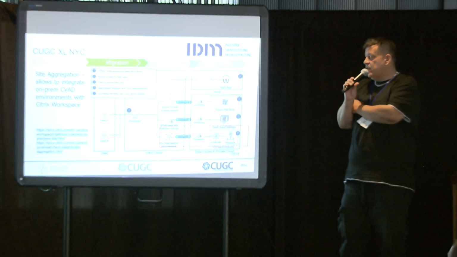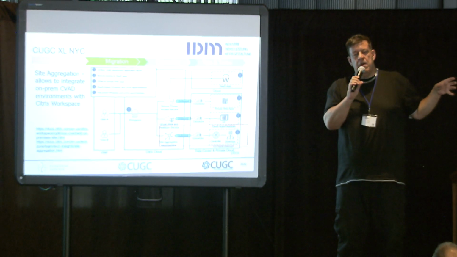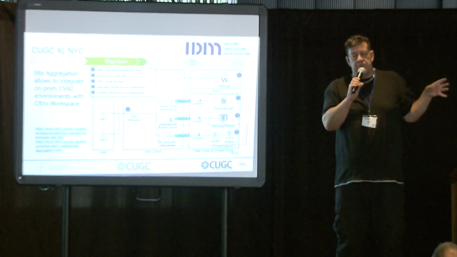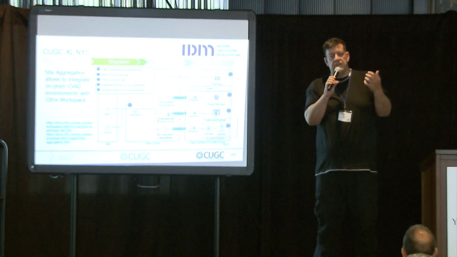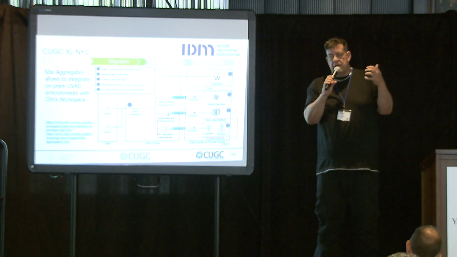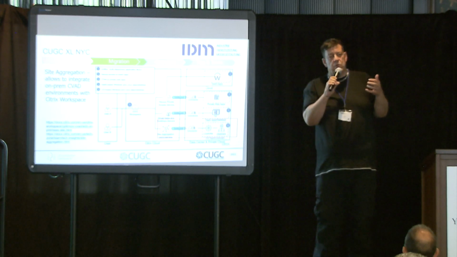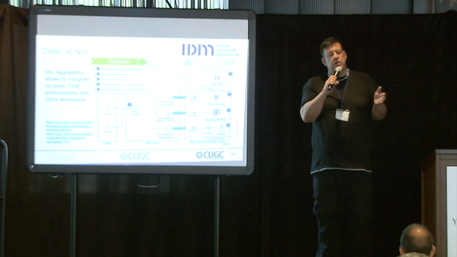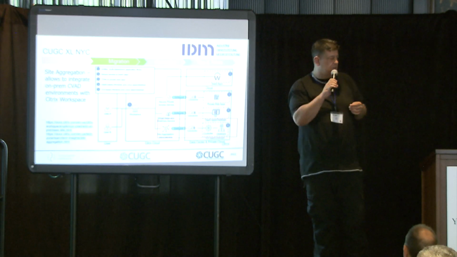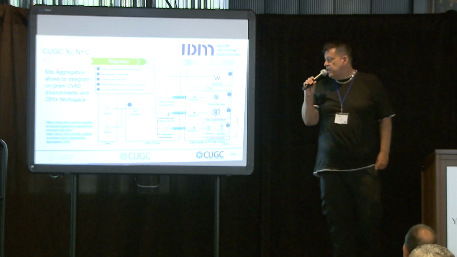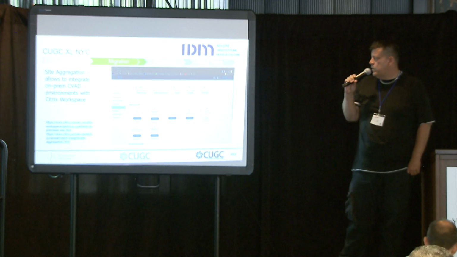We used the site aggregation feature of Citrix Cloud, where you can blend legacy on-premises deployments into the Citrix Workspace service and present the on-premises resources within the new workspace to your end users, and with this we could do a phased approach to slowly move over from on-premises to cloud. It's pretty easy to configure. I think on the next slide we have a short video where you can see how to set this up.